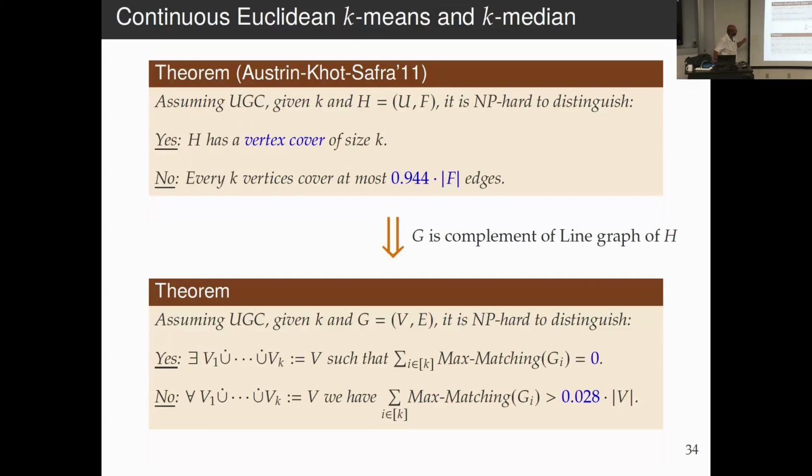And how do you go from this vertex cover to this min-max matching? Okay, let me try saying this. You take the vertex cover problem, okay? Then you look at the line graph. So every edge becomes a vertex. Now the goal is no longer to find k vertices to cover the edges. It's like now partition the vertex set into k cliques. Because if it forms a clique, it means there's a vertex covering all those edges. Then you take its complement. So now you have k independent sets. So that's how this is interconnected to vertex cover. And remember that vertex cover was generalized, you get Johnson coverage. So that's how the whole connection works.